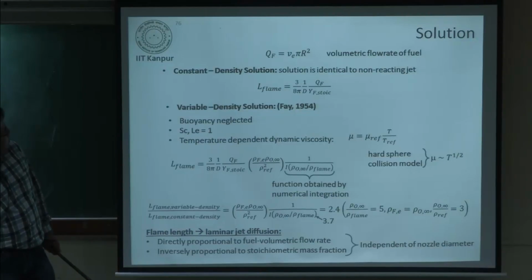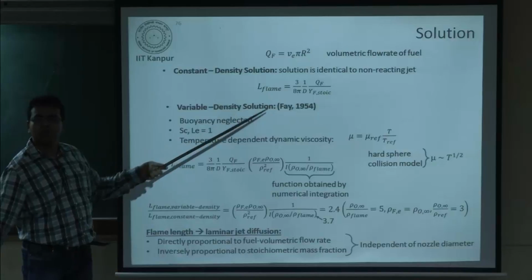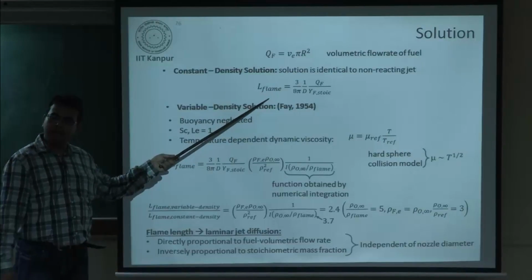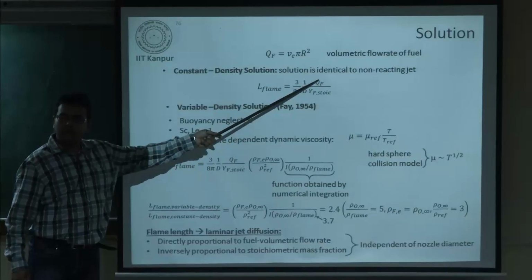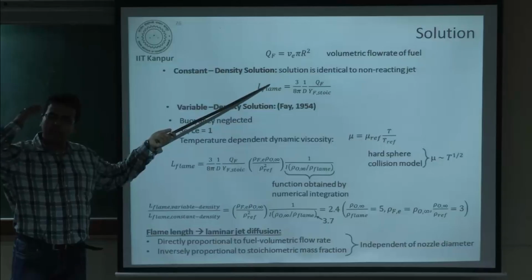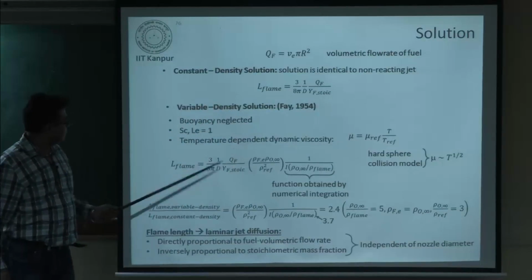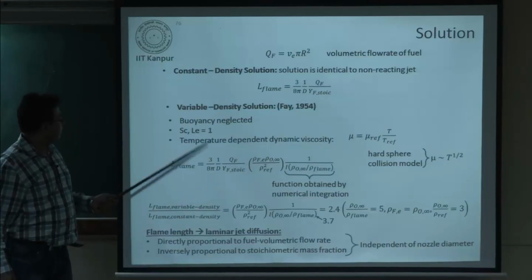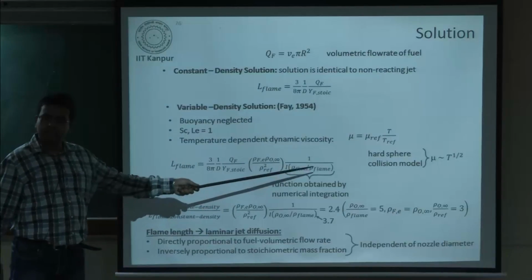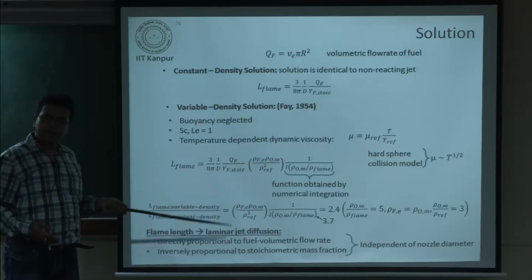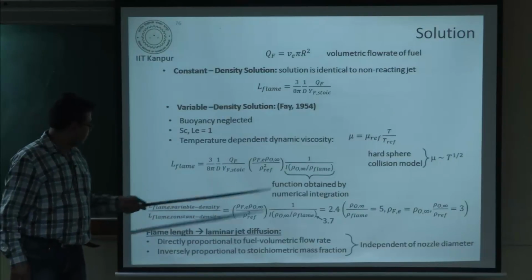So here are some solutions, like the flame length. The flame length is basically almost the same expression which we derived for the non-reacting case. Only thing here, you need to substitute Yf stoichiometric and here you have the Qf. There we did it in terms of velocity, and for the Yf also you have derived. So this is the flame length assuming constant density. Again, you can consider variable density, and for that there are some expressions. I think these are available from the literature and in the book of Turns. If you are interested, you can go through that.